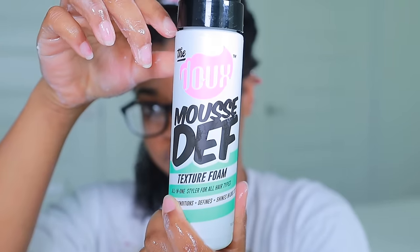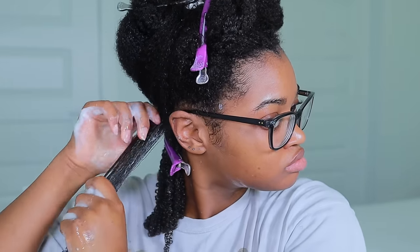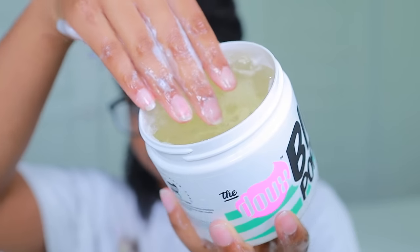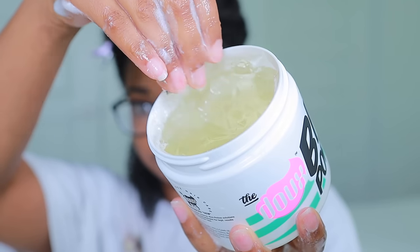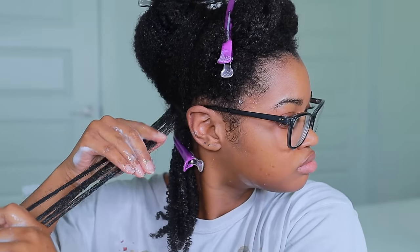Then I'm gonna take the texture foam from the dew. I've been using this like every single wash day. I think I'm gonna try a new one next week, but I really, really like this one. And again, focusing on my roots because I don't play, that's where I get the most puff. And then today, instead of using the wet line gel, I'm gonna use the big papa gel, which is like the pair with the mousse. And I'm gonna take a good amount and apply that on my hair thoroughly.